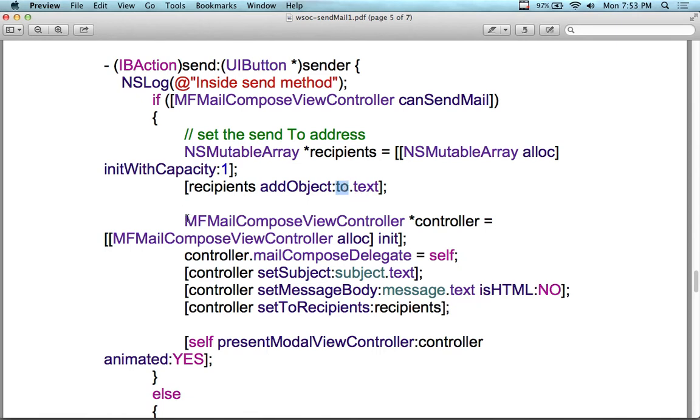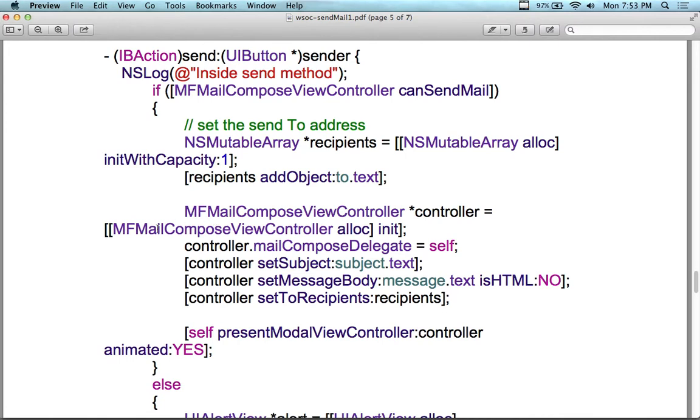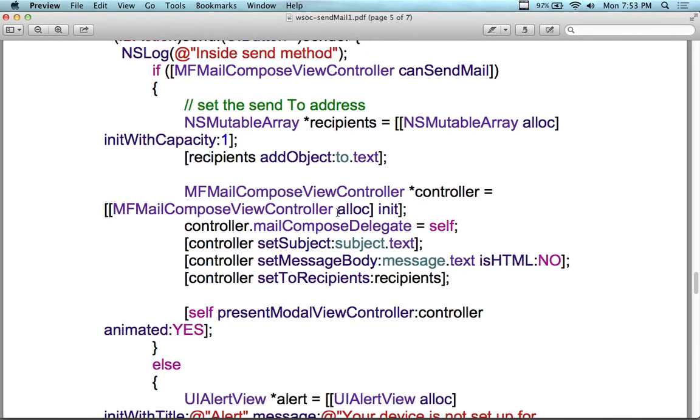Here's the meat of the operation. MFMailComposeViewController. That's the object. We're creating another one called controller. This is the name of the object that we're creating. We know that all objects we create have this asterisk next to it. It's the pointer. So that's another testable kind of thing. Equals MFMailComposeViewController alloc init. So we're allocating it, initializing the view controller. It's the mail compose view controller that we're following the protocol for.